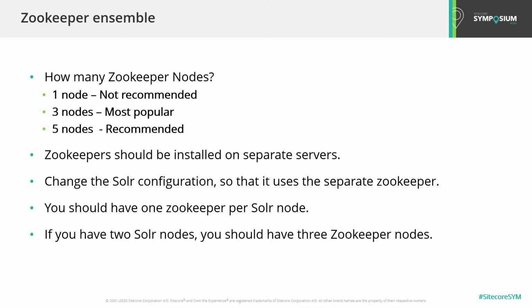An ensemble with three nodes will support one failure without loss of service, which is probably fine for most users, and this is also the most popular setup. A 5-node cluster allows you to take one server out for maintenance and still be able to take a second unexpected failure without interrupting your service. There can be even more nodes if the system is too complex or big.